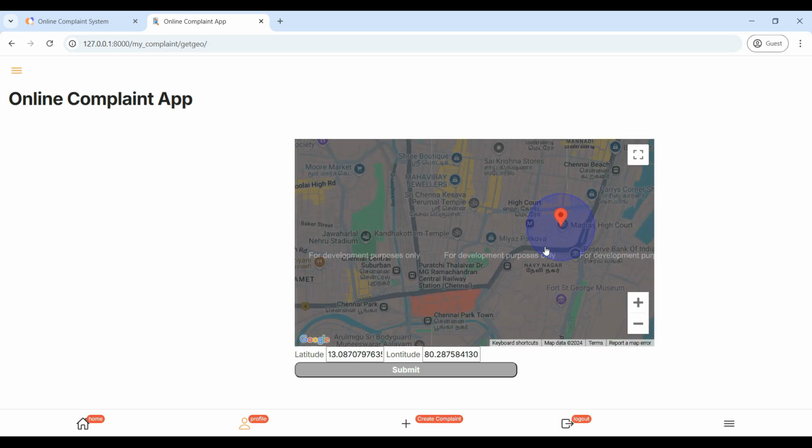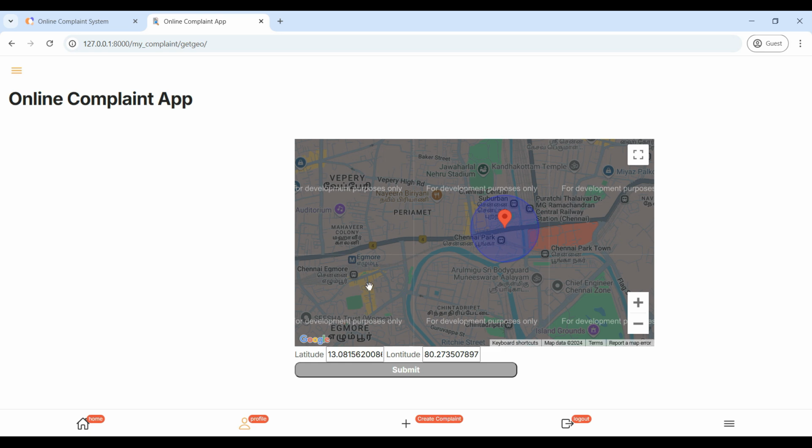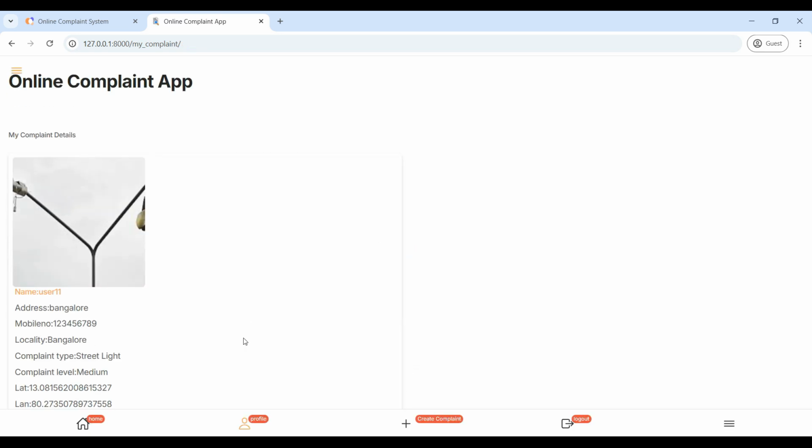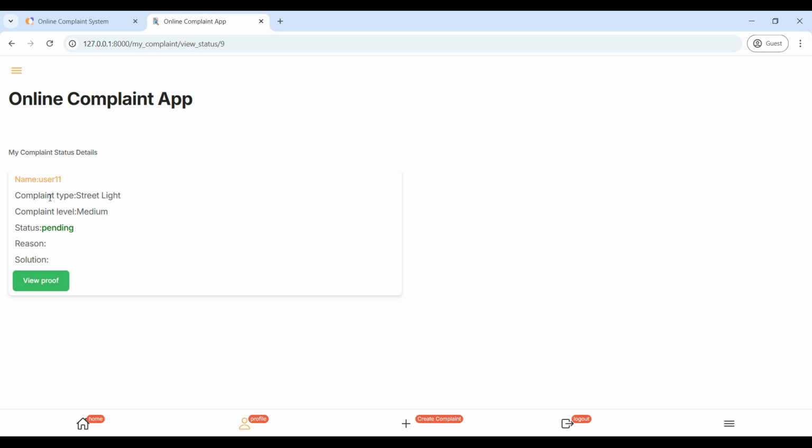Here you can see the red bubble; drag and drop the red bubble to your current location. Then click the submit button. Now your location is updated successfully. Then if you want to view the status, click view status. You can see your status, reason and solutions.